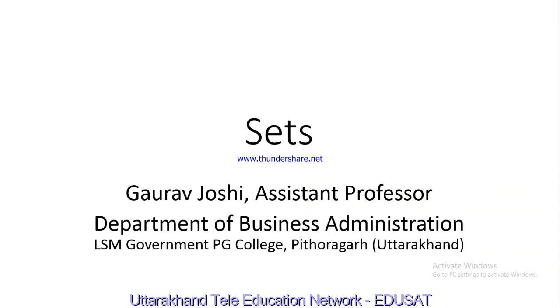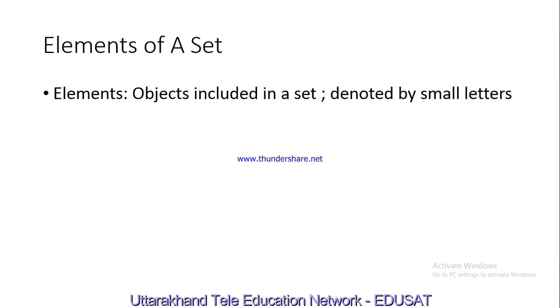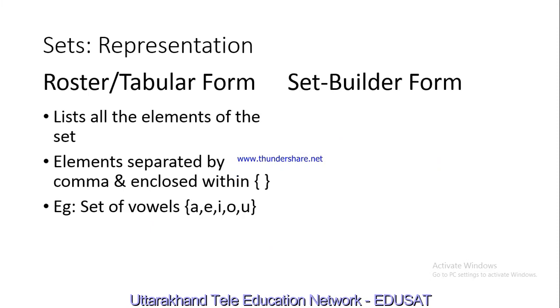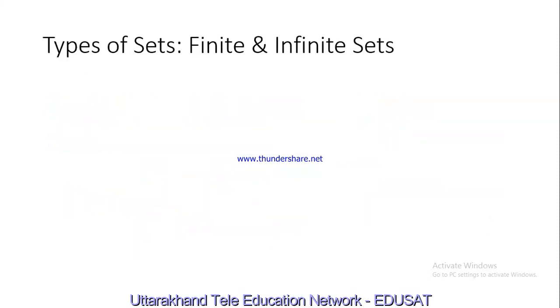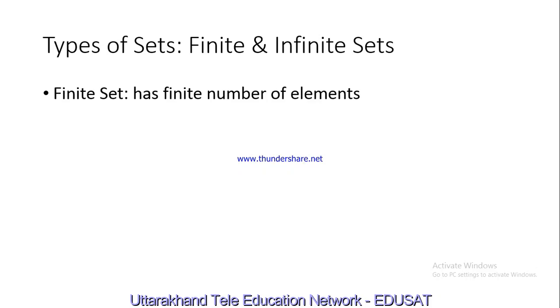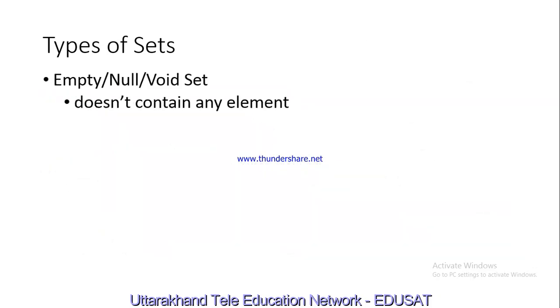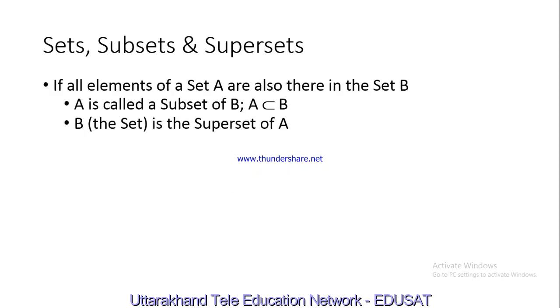We have been discussing sets, and we have now had a look at what are the elements of a set, how do we represent the set in two different forms, then the types of sets including the finite and infinite sets, empty or null or void set, and equal sets. Then we also talked about the sets, subsets and supersets.